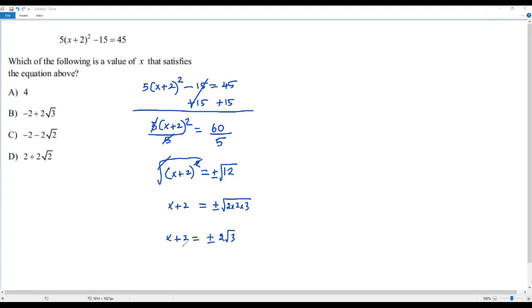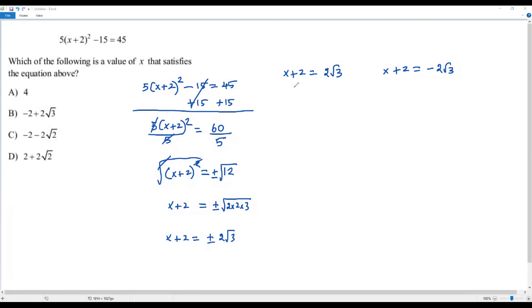Okay, now the next step is that we can split this equation into two parts. In the first part we can consider the positive sign on the right side. In the second part we can consider the negative sign over here. Then I'm getting x + 2 equals, let's consider the positive sign first, then we get positive 2 times the square root of 3. Now let me consider x + 2 on the left side. This time I'm going to consider the negative sign over here. Then I'm getting negative 2 times the square root of 3. Okay, now we can solve for x in these two equations.